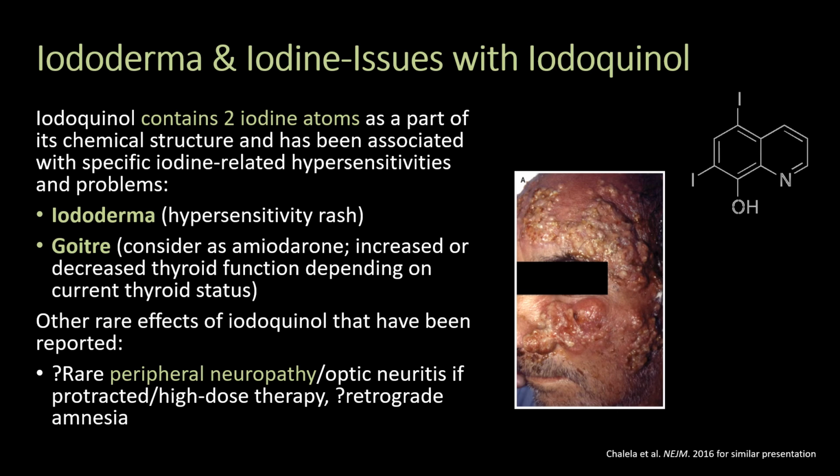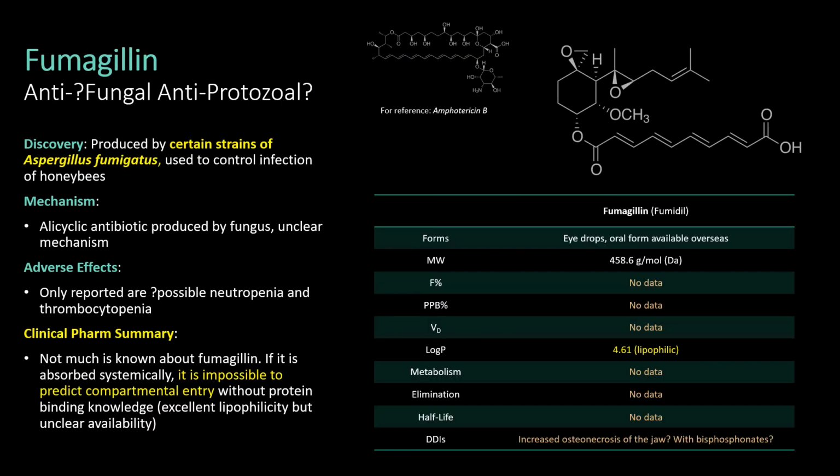mechanism is unknown. Lastly, we discussed the use of Fumagillin, which is actually probably an antifungal agent for keratoconjunctivitis caused by Microsporidial genera. Fumagillin is actually naturally produced by certain strains of Aspergillus fumigatus. Remember as well, fumigatus produces another toxin called aflatoxin, which may increase the risk of hepatocellular carcinoma. But the mechanism has not been described.